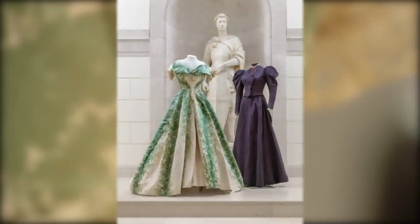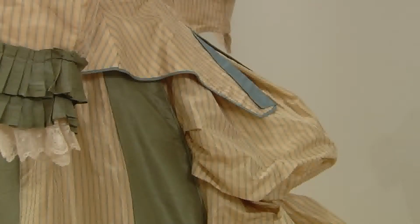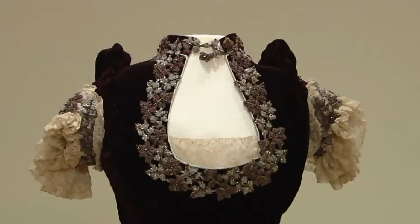I'm Judy Simpson. The Victorian age is always in fashion. Whether you're a royal watcher or a fan of historical costume dramas, the elegance and extravagance of the Victorian age remains endlessly fascinating. This fall, UVM's Fleming Museum is showcasing The Impossible Ideal: Victorian Fashion and Femininity. The exhibition displays corsets, hoop skirts, and bustles. It also puts in context who wore these clothes, why, and what it meant to be a woman then, and the Victorian age's impact on women today.